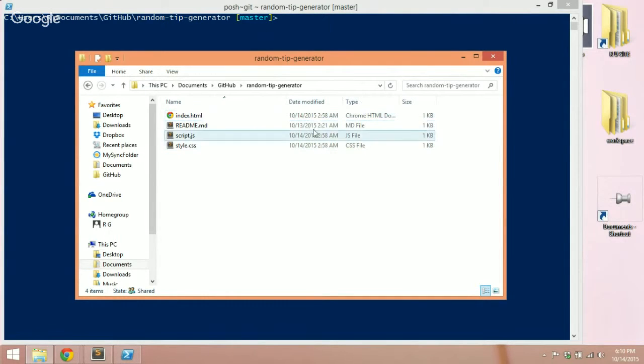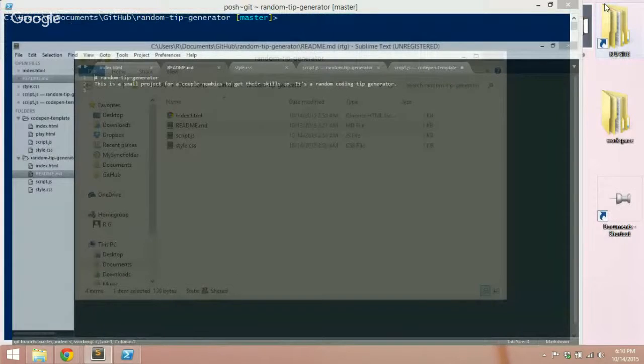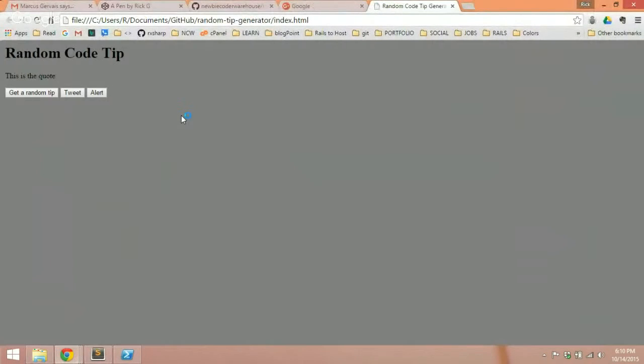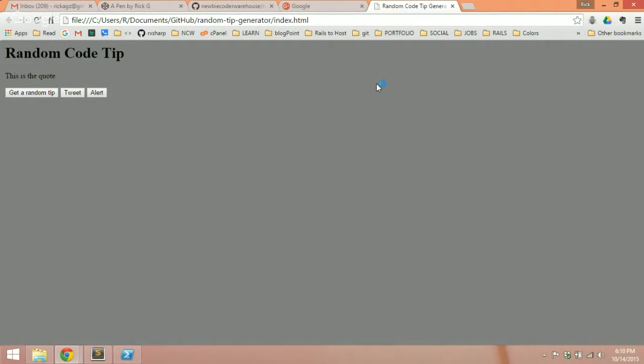You can see where they were modified, and since you changed the code, that's why people always have to be in communication, because when the code changes, you have to make sure you have the new updated version, right? So let me open up the index. This is what the index looked like before: the gray background, and a couple of buttons right there. And here's the JavaScript alert. I click that, I get an alert box, right? So now we changed all of that, and I need to get the new code, okay?